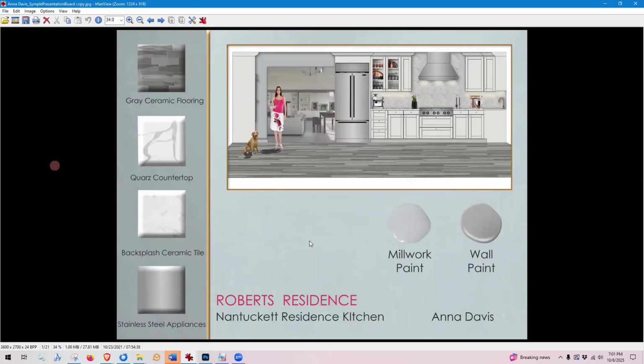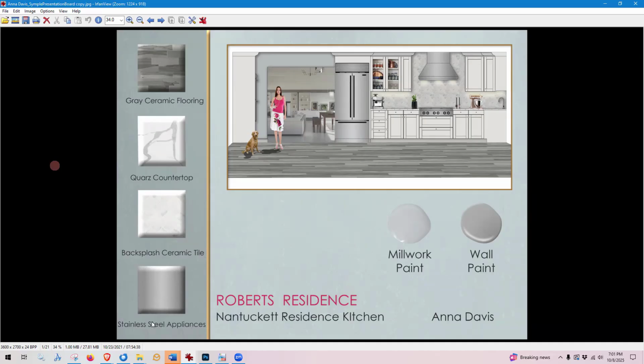Okay, so here's another example. Again, very similar. Maybe I was inspired by these guys when I was doing mine. Here's what I don't like. Oh, okay, so she does have her materials all the same size, and I give her kudos for that. I like that. But I think my issue is this right here. Stainless steel appliances. She's literally going to the very edge of her board and to the edge of this divider strip here. Doesn't look good.